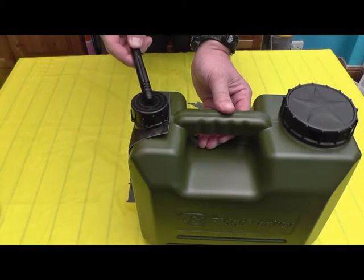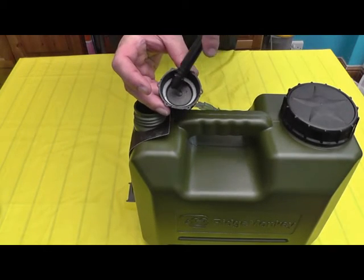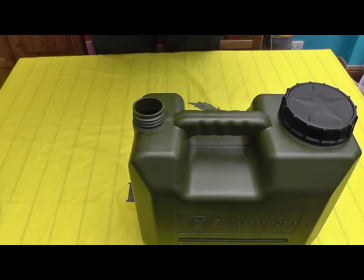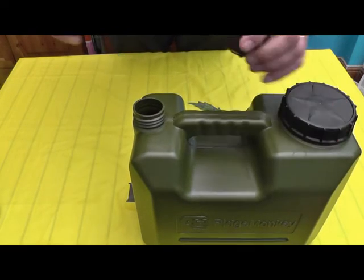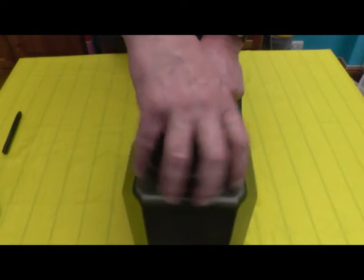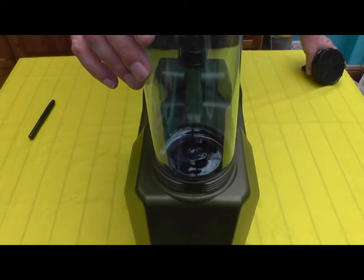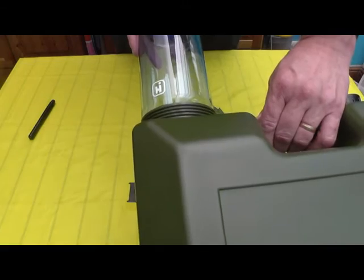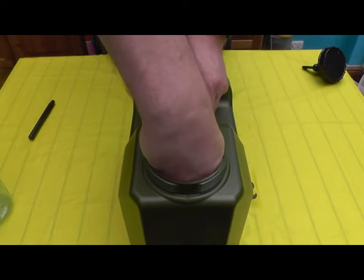You've got two openings. A smaller opening — I'll take that off and give you an idea of what it's like. Inside the lids they've got a seal, and as you can see this is brand new because it's got the label on it. This opening is actually where the tap goes on — I'll show you how that works in a minute. One particular thing I do like is this nice wide filler cap. I'll bring out the Nalgene bottle to give you an idea of the size — it's about the size of a Nalgene bottle opening. And there you go — I can get my hand in it, size 10 hand.